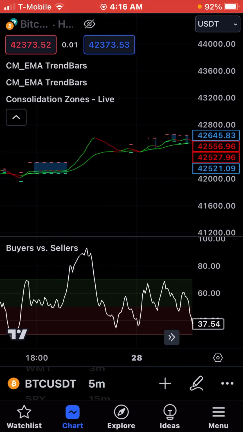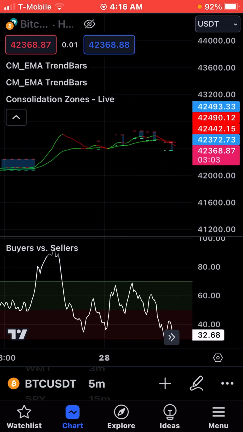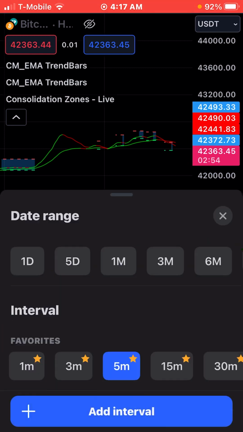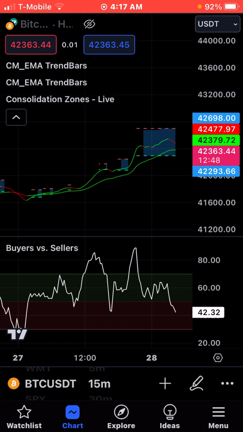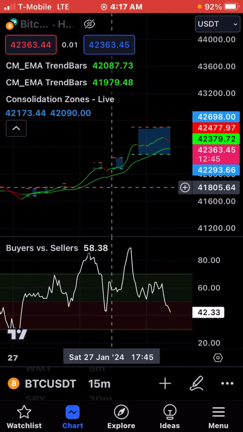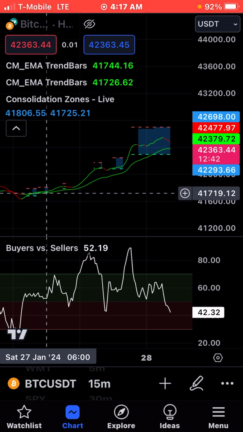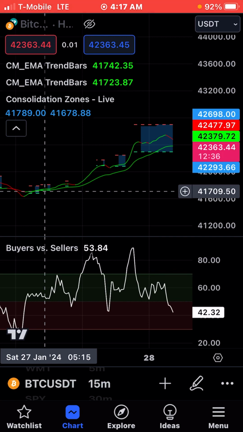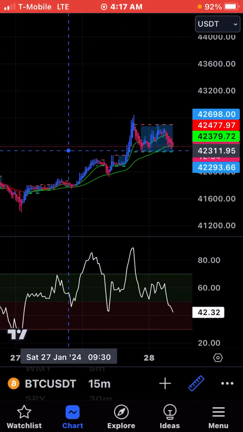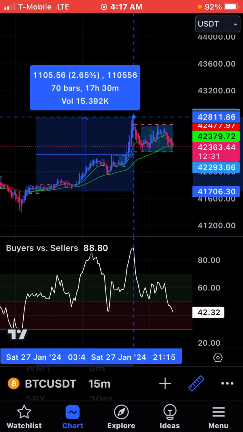And you'll notice this because you can get in before they even cross, because the lines will turn green or red depending on which direction it's going. In this case, Bitcoin is in an uptrend, so you would look on either the 5-minute or the 15-minute. Let's see if the 15-minute's any different. So if you did this on the 15-minute, you basically just look for all the moments where it crosses or it's about to cross. You'll see it right here. There's your point to get in right here. And you could have written all this out right here.